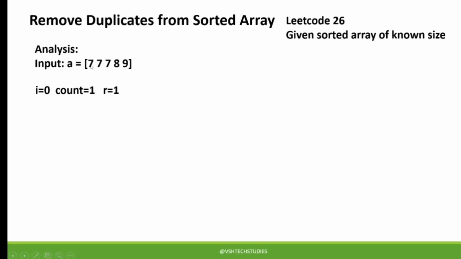So this is the logic behind removing duplicates. When we started from i equal to 0, r was 1. Because these two were same, r was incremented. Again these two were same, r was incremented. Then r is 3. So it is different. a of 3 is different from a of 0. Then this i, the index i, was incremented. It was made 1. a of 1 was copied with a of 3.